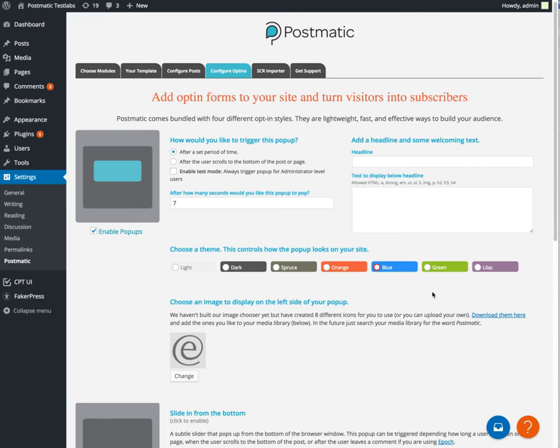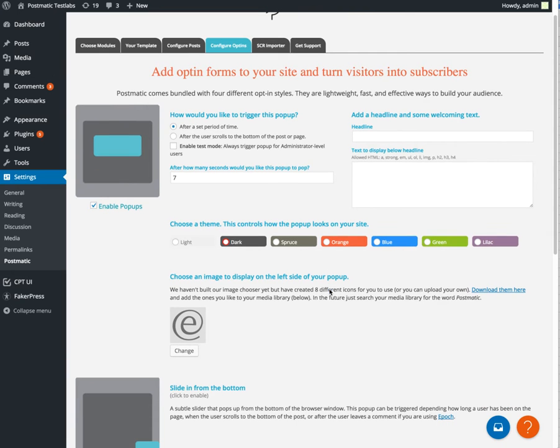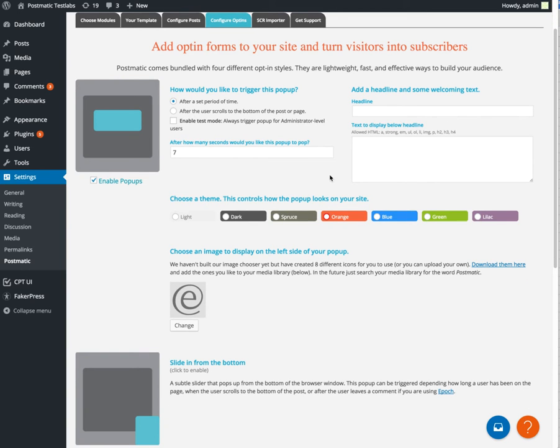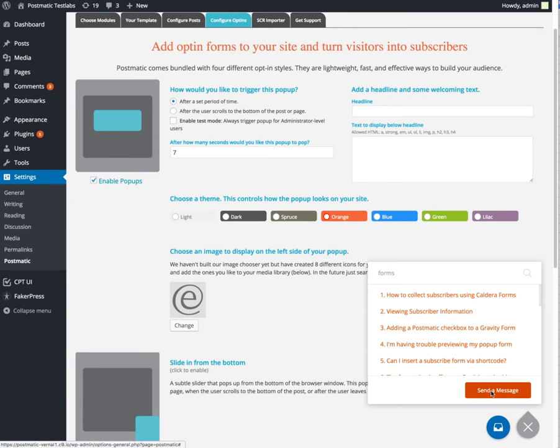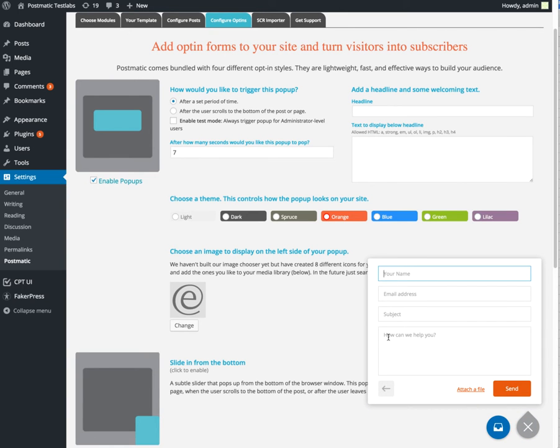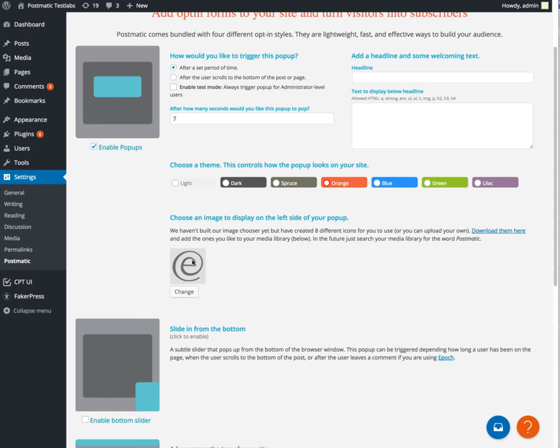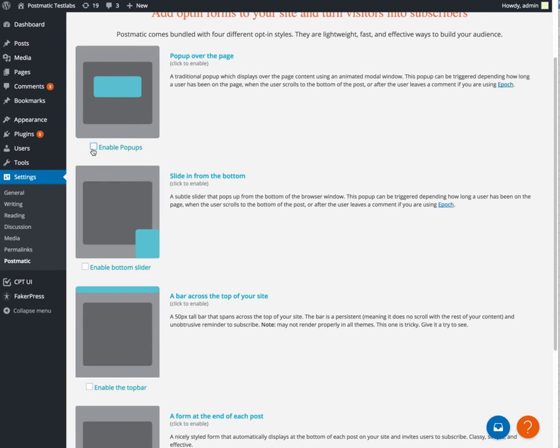Here's a heads up. If there's a theme that you would like that's not available, or we don't have a theme that matches your site, send our support an email to let us know. We can add other themes really easily. Someday we'll give you a way to do it yourself, but for now we're happy to make them for you. You can send email to our support from this question mark right here. Say, give me a theme, and give us your URL, and I'll totally make you one. So that's the pop-up. Oh, right, there's an image you can assign to it too that shows up on the left. So play with that.